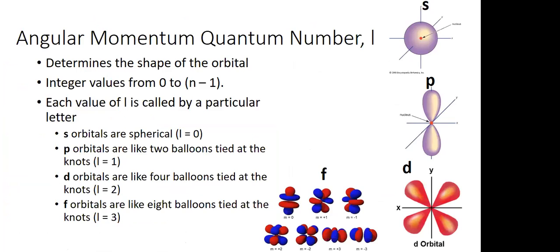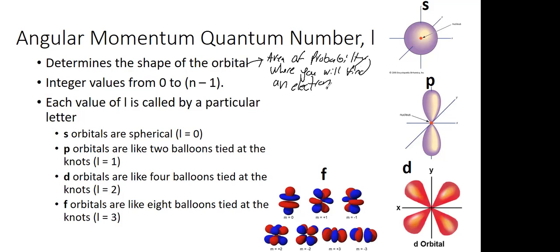And the next quantum number is shape, right? So after you figure out what n is, your principal quantum number, you can now start to determine what shape the orbital is in. So what is an orbital first? Let me define that. An orbital is an area of probability where you will find an electron. So an orbital is an area of probability that you'll find an electron.